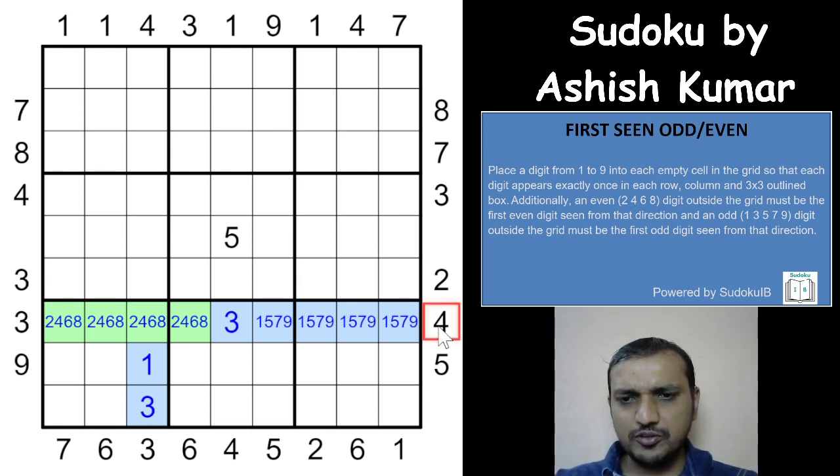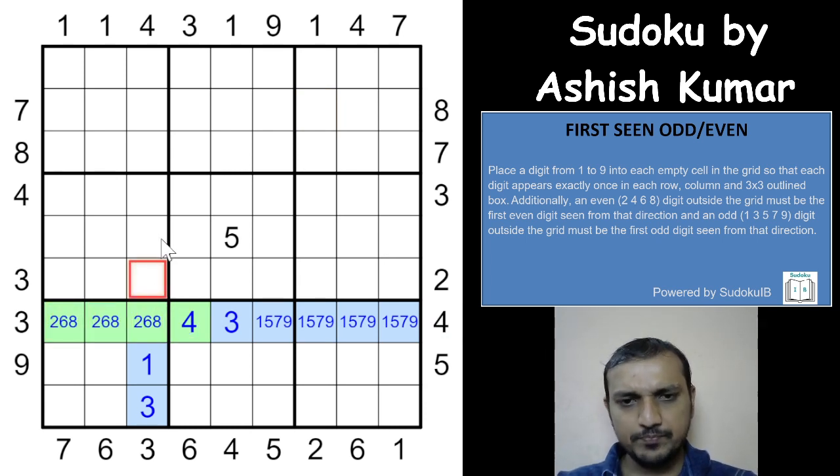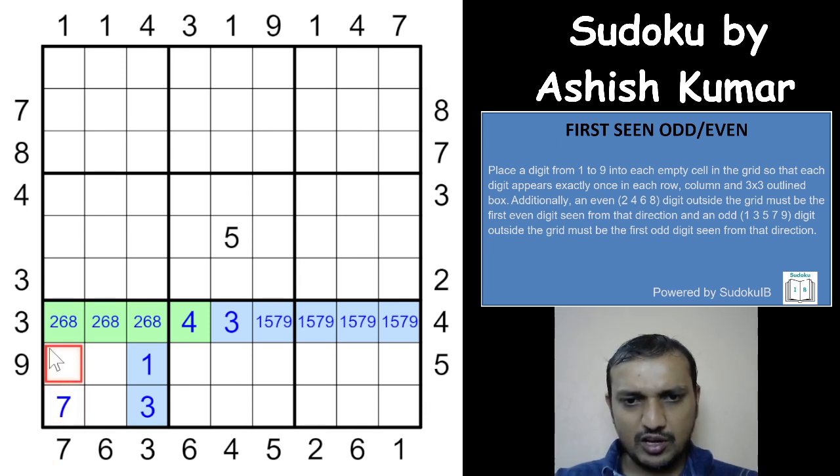And if you see here from this direction, this 4 will be the first even digit, so this would have to be the 4, right? We know that there are 3 odd digits here out of these 4. So which means 7 cannot be the digit here, 7 would have to be here. One of these 2 digits would have to be odd for sure. And if you have a 7 here in this direction, 9 gets contradiction. So this is 7.